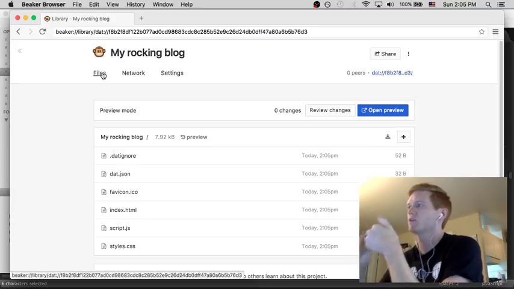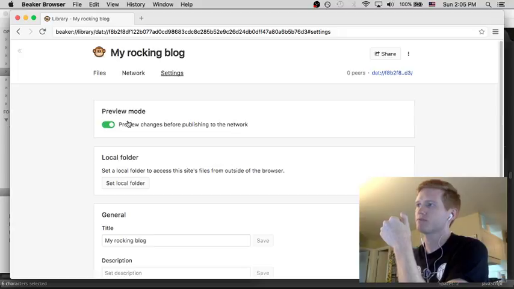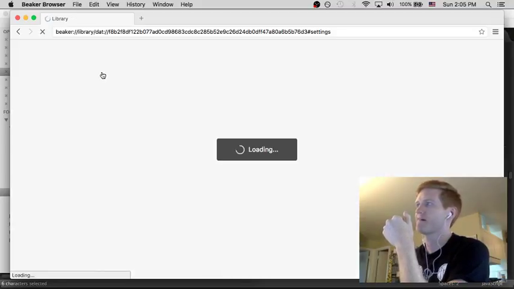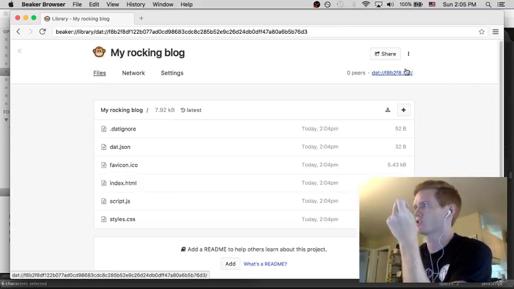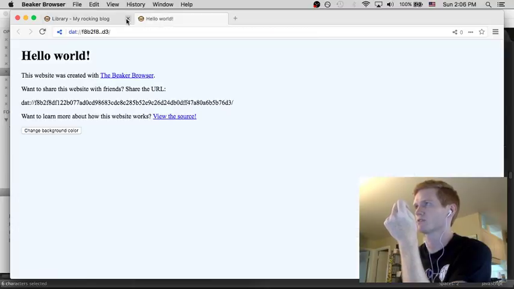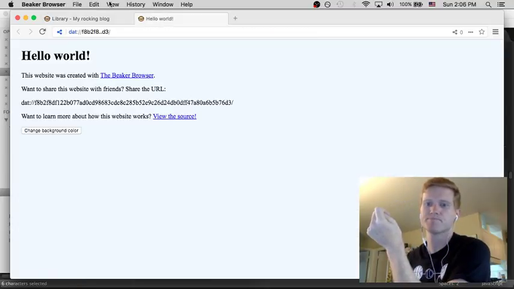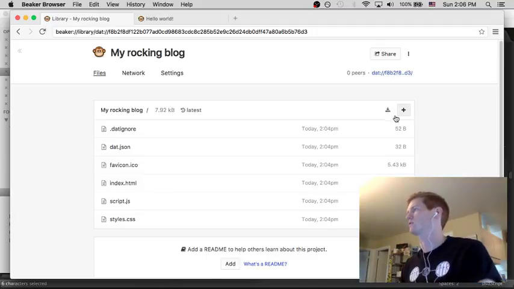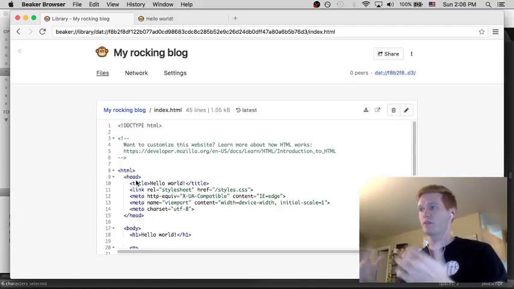Now, if I turn off preview mode, anytime I make a change to the page through this interface, it's going to go straight to the live version, right? This is actually kind of a limitation of the way things have been.